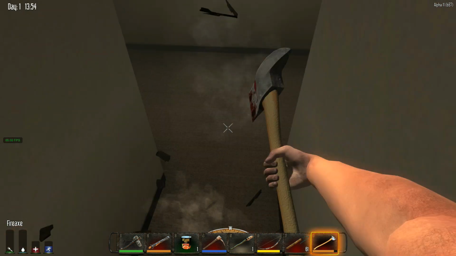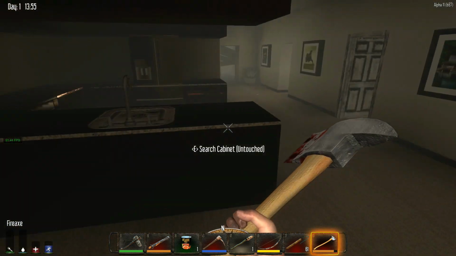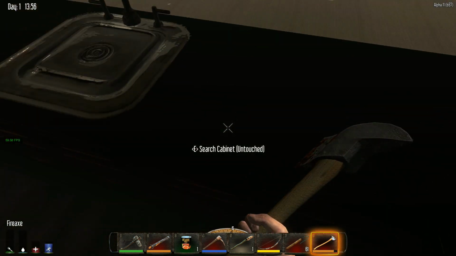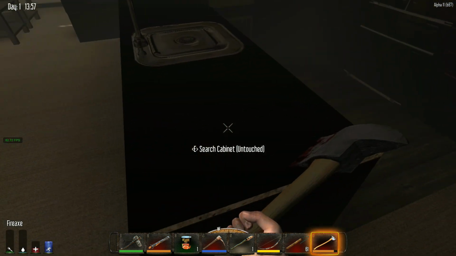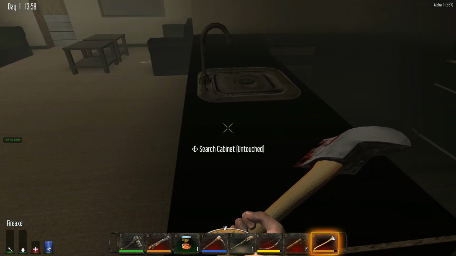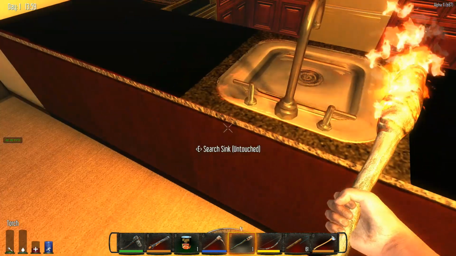All right, so the frame rate is good, but it still feels jerky, if that makes any sense. I think this might be a texture problem. I don't think these cabinets are supposed to be black on top. So that might be a little bit of a texture problem. Let's go ahead and grab our torch. Yeah, there's definitely a texture problem.